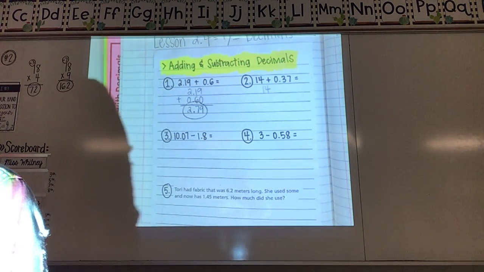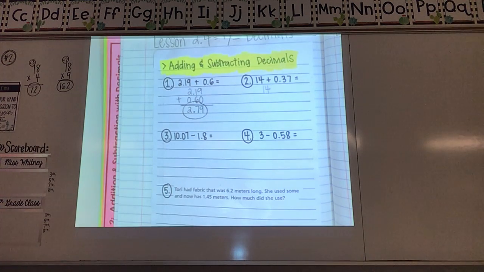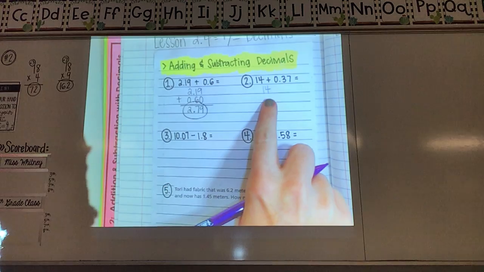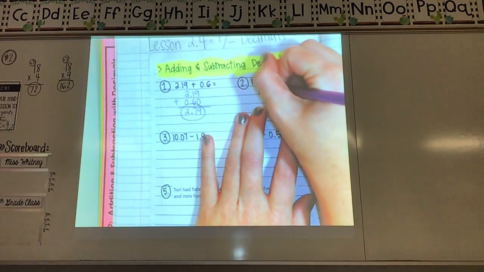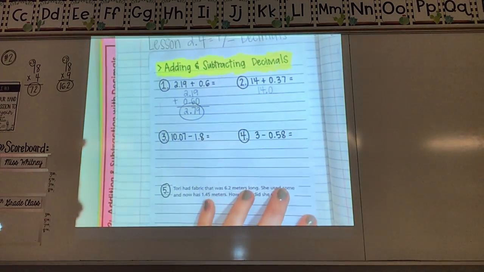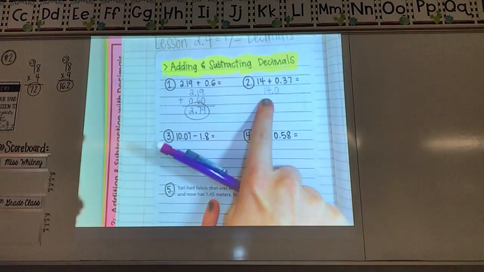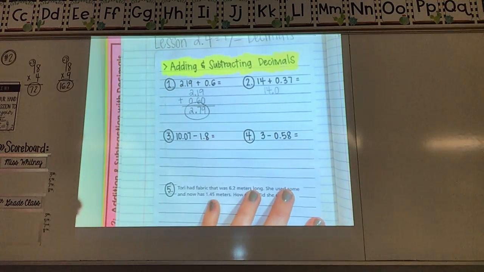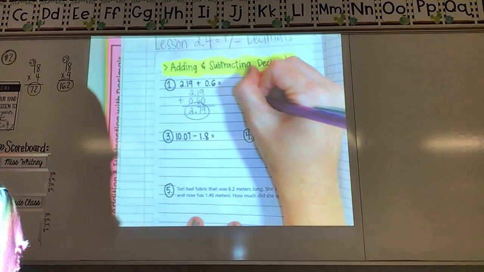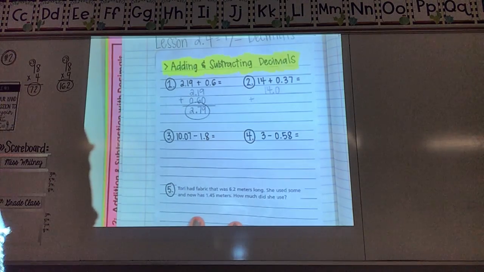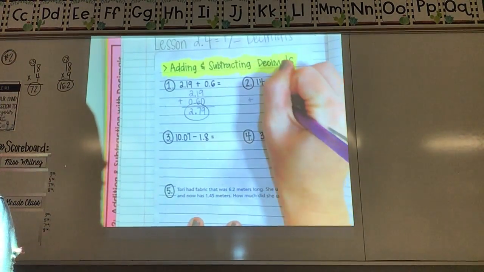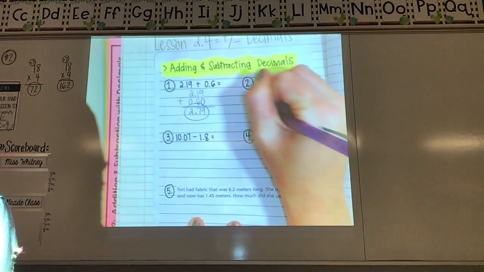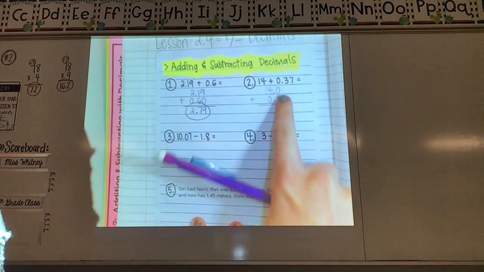I notice that has no decimal, and we're working on adding decimals. If a number does not have a decimal, that's the whole number. So to make it a decimal, I just add a decimal point and a 0 right behind it. Now it has a decimal just like everything else. So that was like dollars, and I'm adding the cents on behind it. Plus, and I'm going to stack up very carefully, making sure my decimals are underneath each other, 0.37.